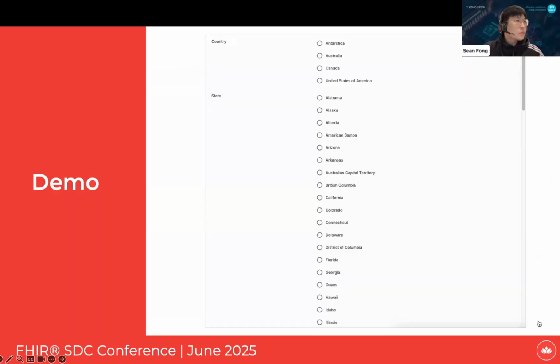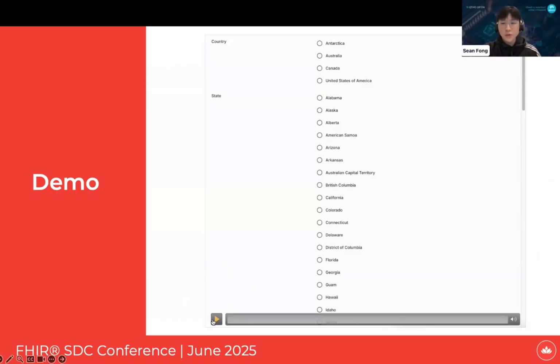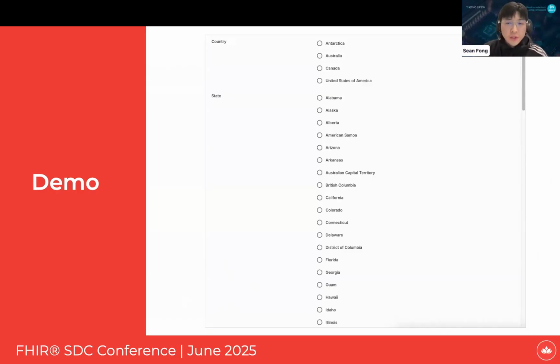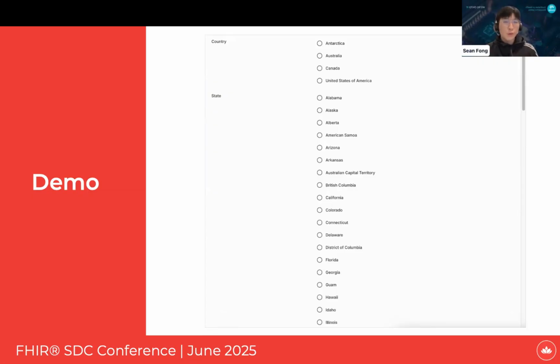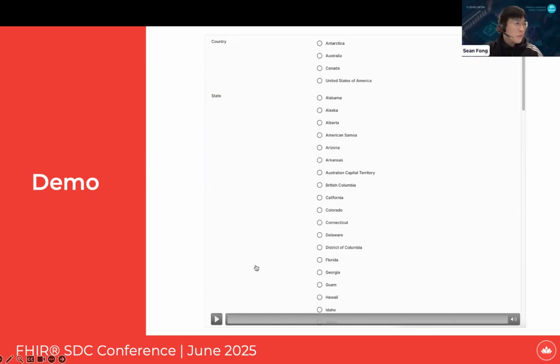So here's a demo. Just gonna click on this. Don't blink because I think it'll be pretty quick. Oh, before that, just some introduction here. There are two radio button items here, one for countries, one for states. And personally, I think it makes more sense to do this as a dropdown for user experience and also to render the state item conditionally with enableWhen, because now you end up with all the states. And I don't think there's a use case where you want to see all the states in the world. But for the sake of visualization, let's proceed with this.